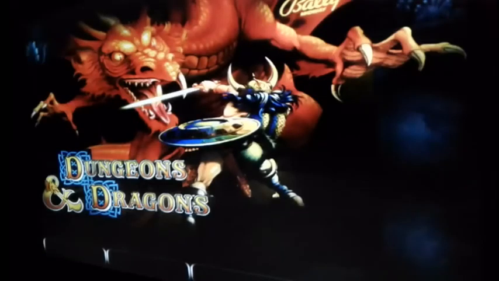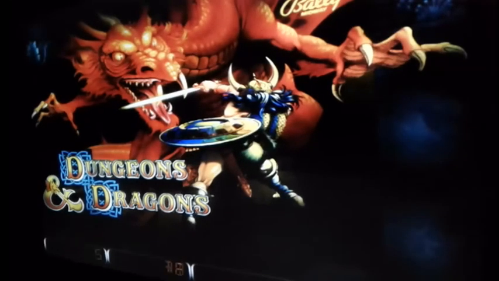Okay, now we're going to go to File, and we're going to go to Open, and there's our Dungeons and Dragons. Now we're going to go ahead and try to play the table. Okay, as you can see now, the table's actually running. Let me take the camera out so you can see the table actually running. I'm going to take the camera a little further away so I can show you what the whole thing looks like when you have it set up and running.